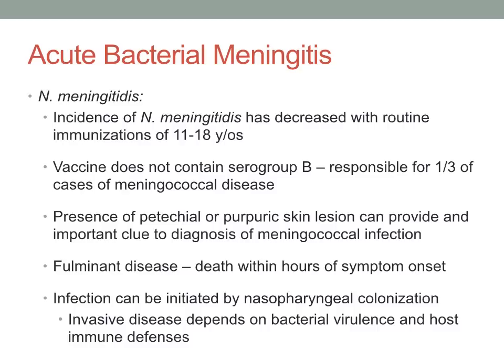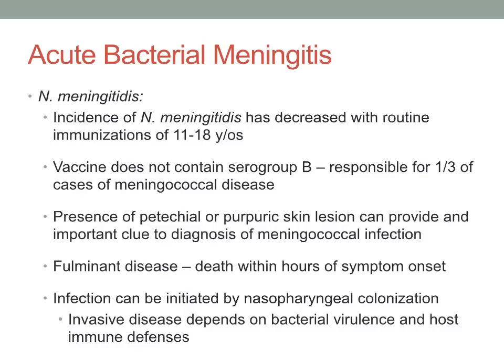The hallmark of this type of meningitis, the organism causing this meningitis, is going to be a petechial or purpuric rash. Any person that you see coming in with large areas of purpura with fevers and a stiff neck or altered mental status, that is meningococcal until proven otherwise. And you need to make sure that you're protecting yourself by wearing a mask and proper body substance isolation so that you're not subjecting yourself to this organism as well.